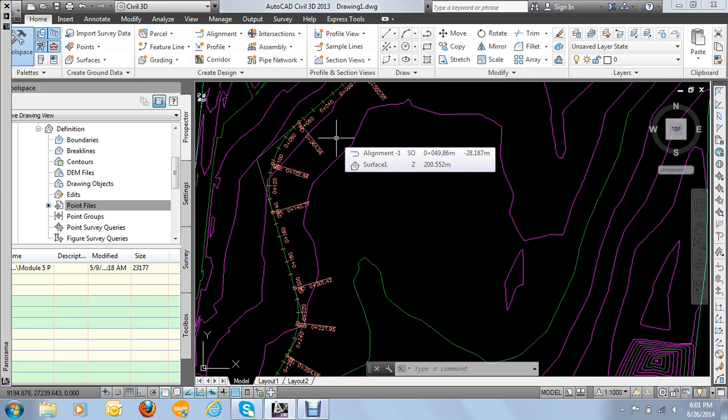Maybe at a specified point on your alignment, during rain season the area is flooded, or there is an obstruction. So what you have to do is shift the alignment to either the left side or the right side.